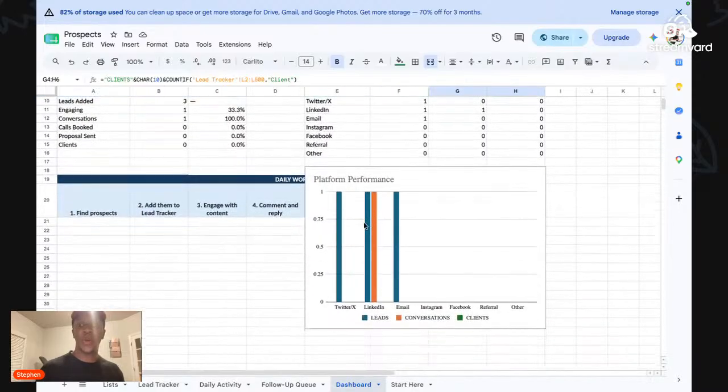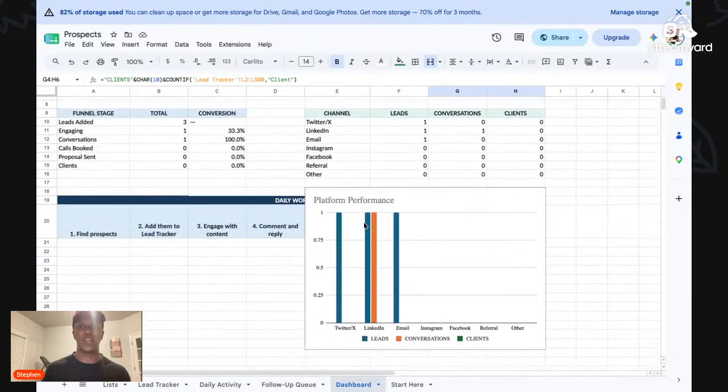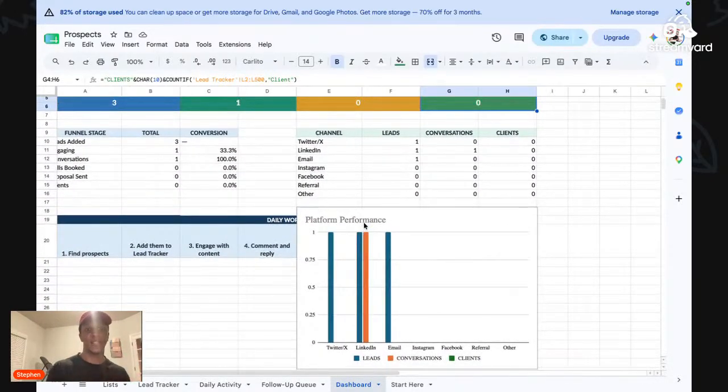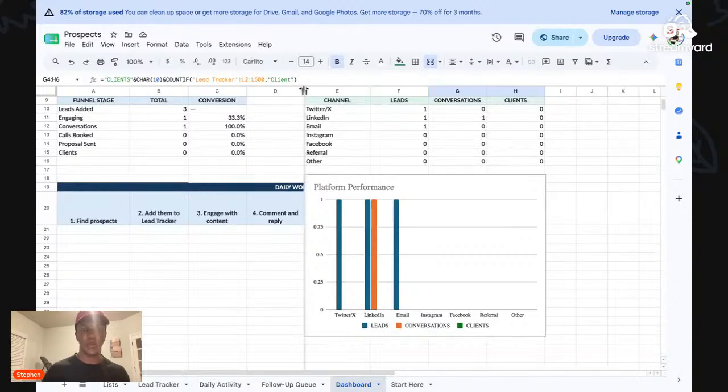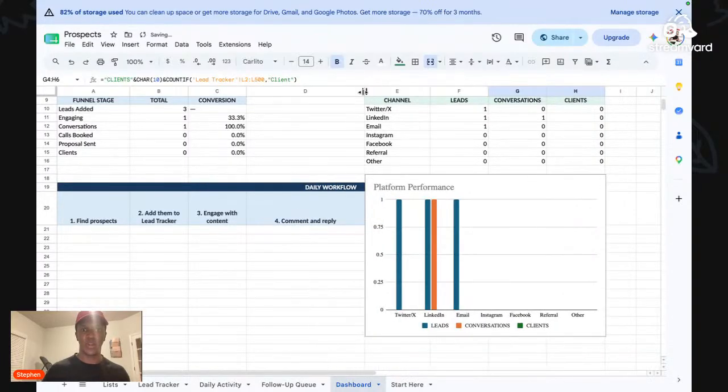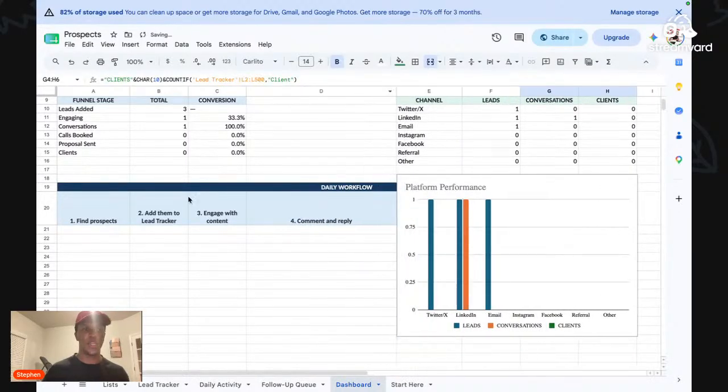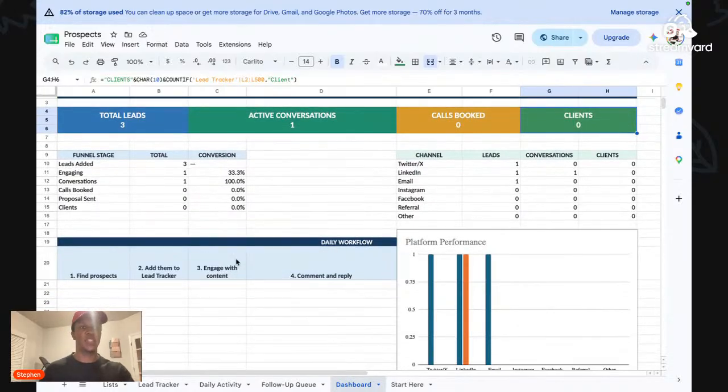But by filling in everything correctly, let me go to the daily workflow and fill it out a little more. So we found the prospects, we add them to the lead tracker, engage with the content, we comment and reply. That's specific to Twitter, that daily workflow right there.